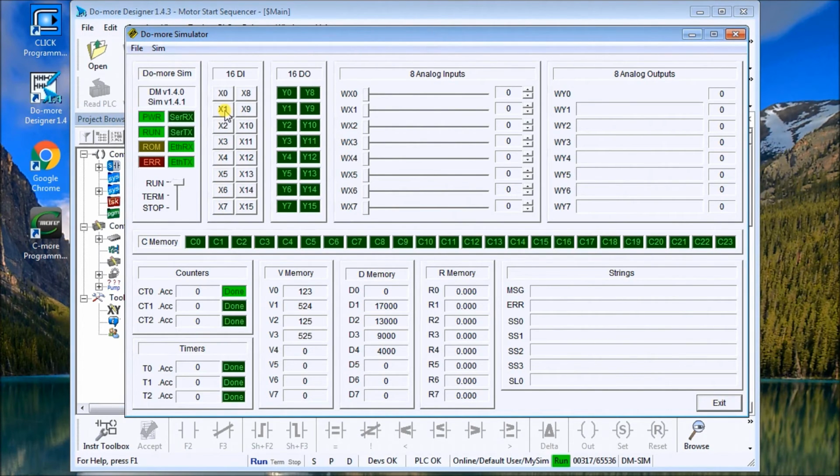So I can do any pattern I'd like, and it will always delay the 5 seconds between each output coming on. So something like that, you see how quickly I turn them on, and then it will repeat the pattern exactly. So the program was very straightforward, and it's a great job by Peter.